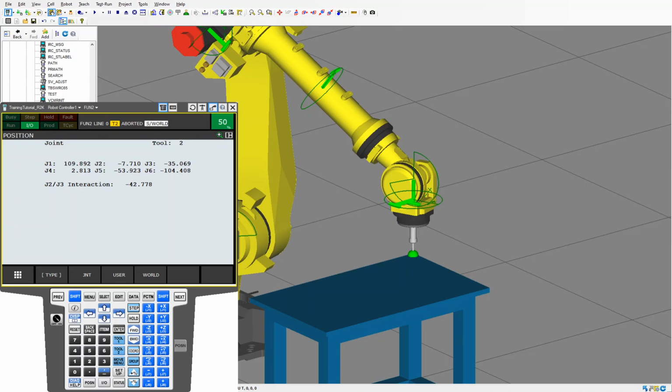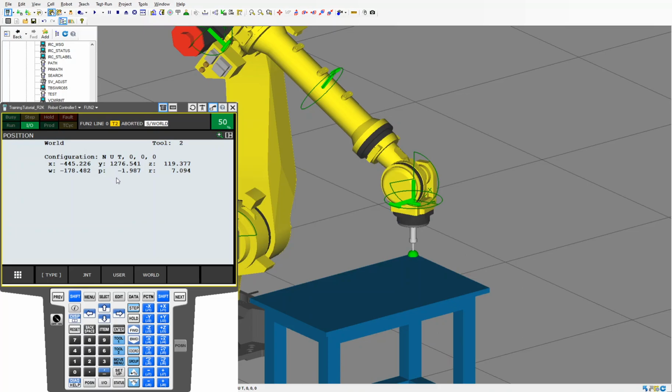So you can see how joint representation, it could be argued that it simplifies it a little bit, right? There's 6 elements, and when you add up those 6 elements, there's only one place that robot can be. That's it. There's no disputing where that robot can be with those 6 elements. Whereas when you're playing around in World, if you only give me 6 elements, I could argue how that robot's there. I need those 6 elements plus the configuration to know where it is.